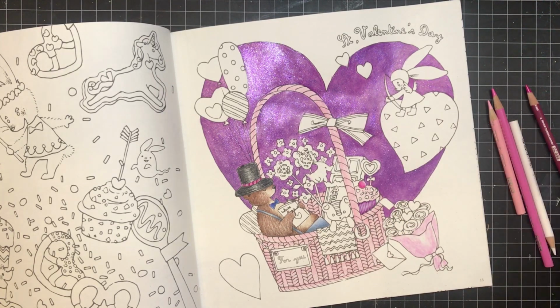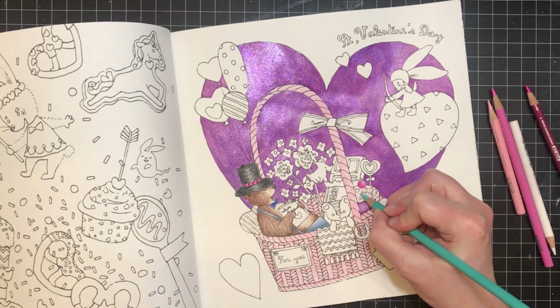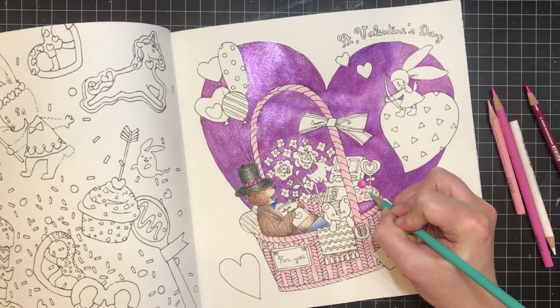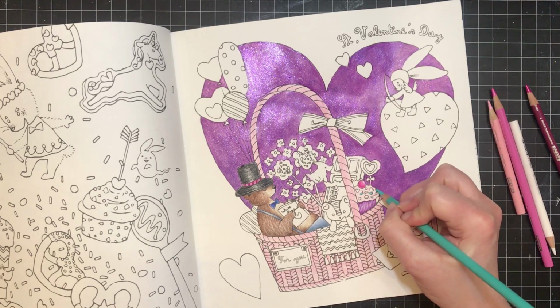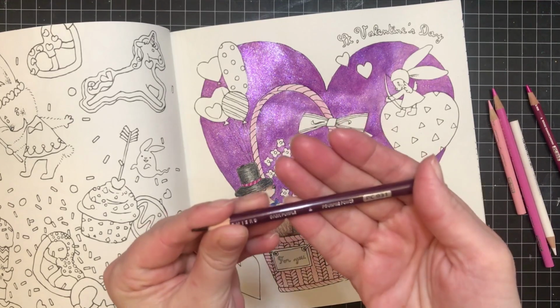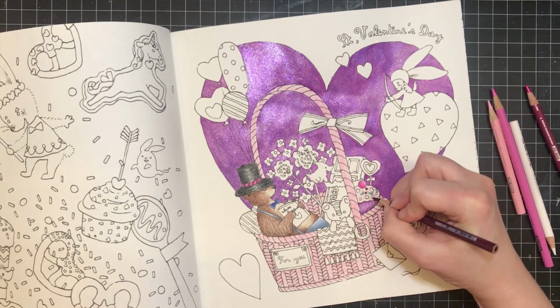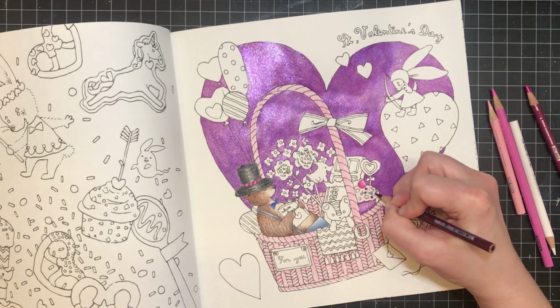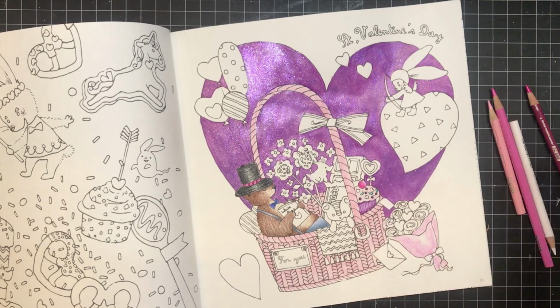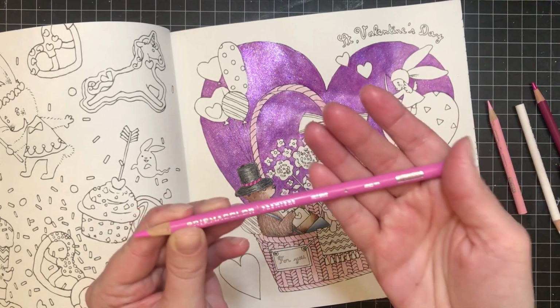Come back in with a little bit more of that processed red. Let's do some turquoise. So we've got some light aqua. I'm going to color the little sprinkles that light aqua color. Let's do dark purple 931 for the little dots. And for the hearts, let's do hot pink.